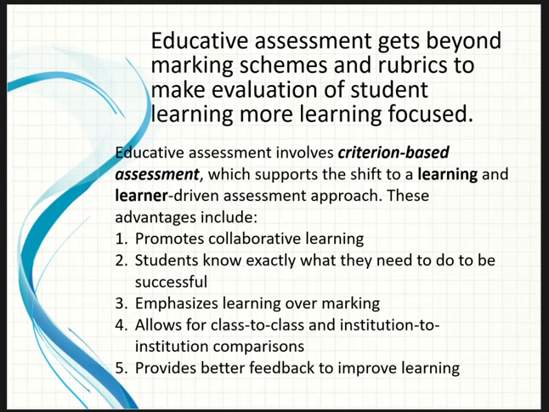Criterion-based assessment compares to what we call traditional assessment, which is norm-based, where students are put on a bell curve, and most students get C's and just a few get A's. In that situation, students have to compete with each other to get good marks. They don't know what they need to do in order to succeed. They only know they have to do better than the other students. So here we're going to make it very clear for them using criterion-based assessment. Some of the advantages of this are it promotes collaboration.